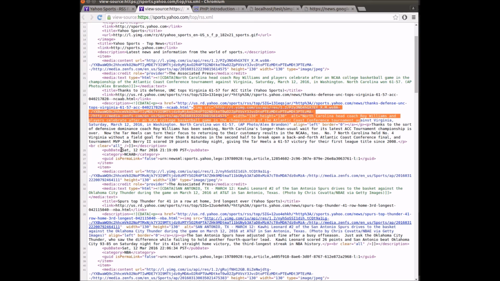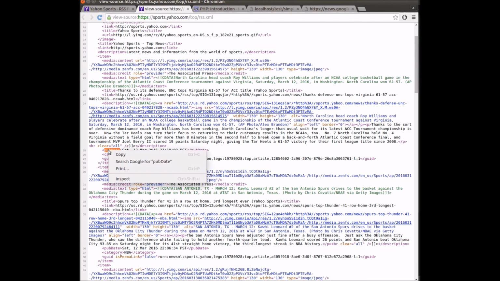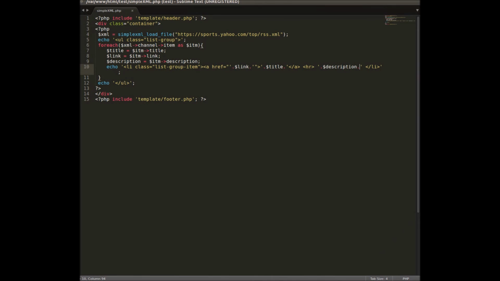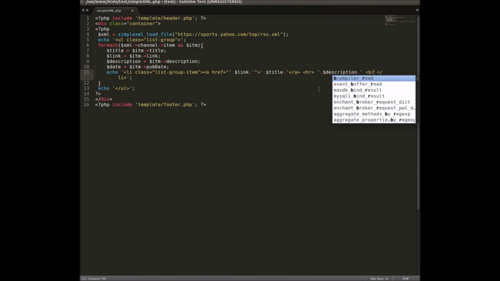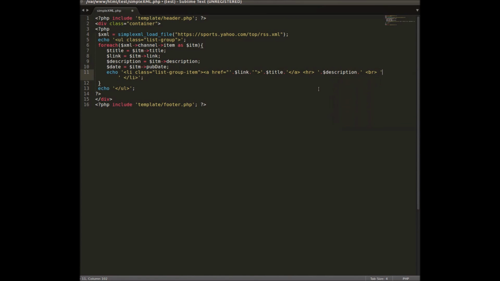Okay, let's also get this publishing date. So let me just copy that, and I'm going to do the same here. A variable called date, and then paste it, and I'm going to add a new line here, and date.